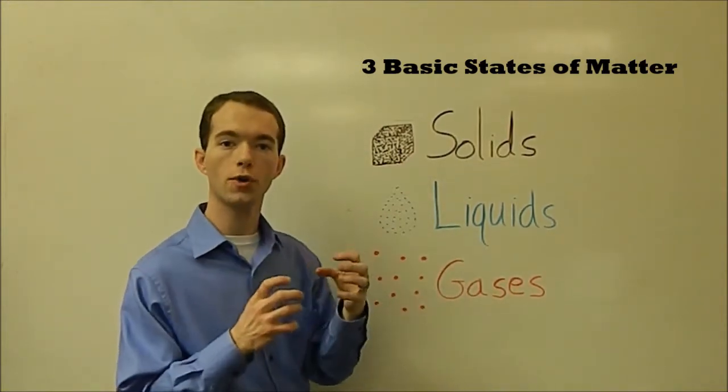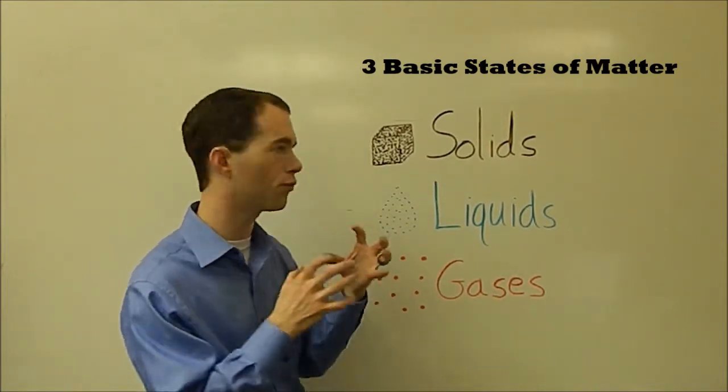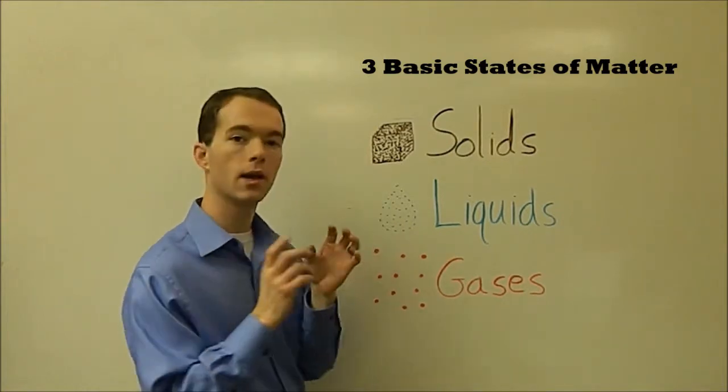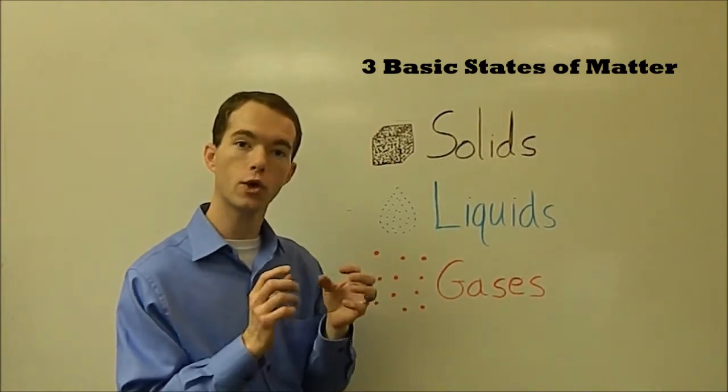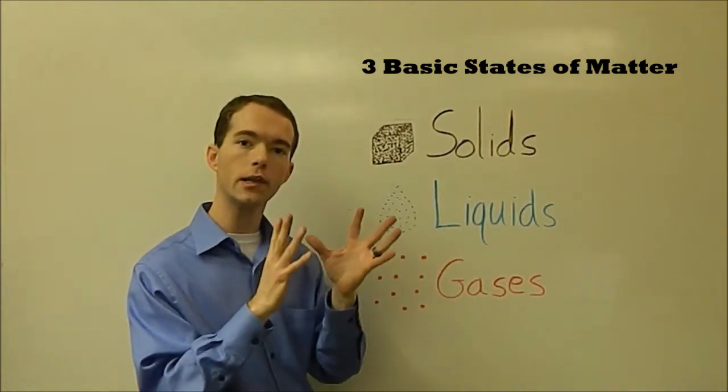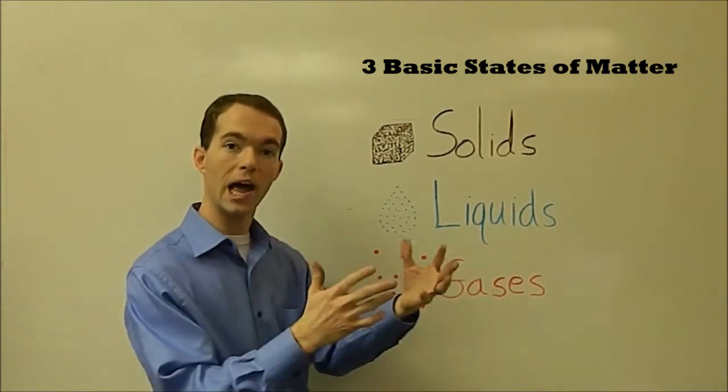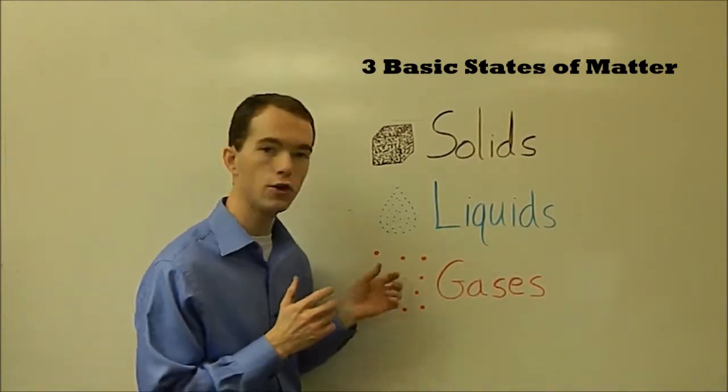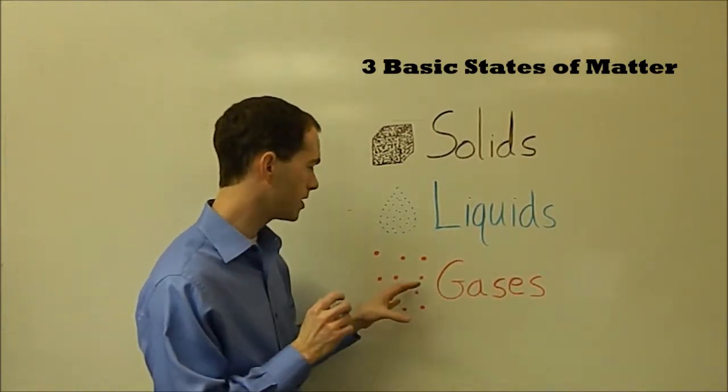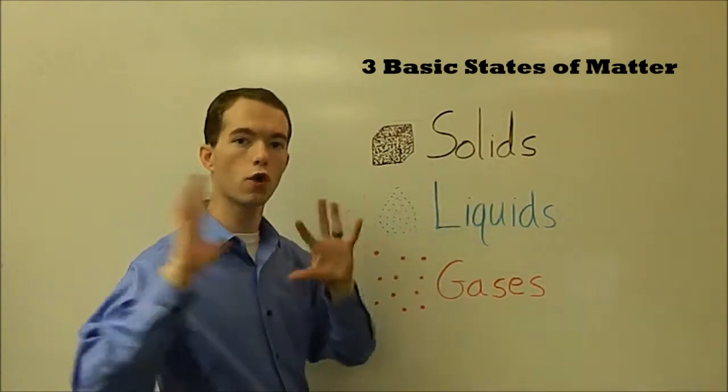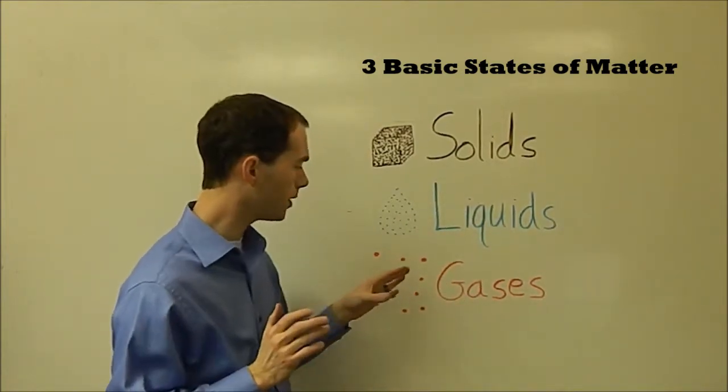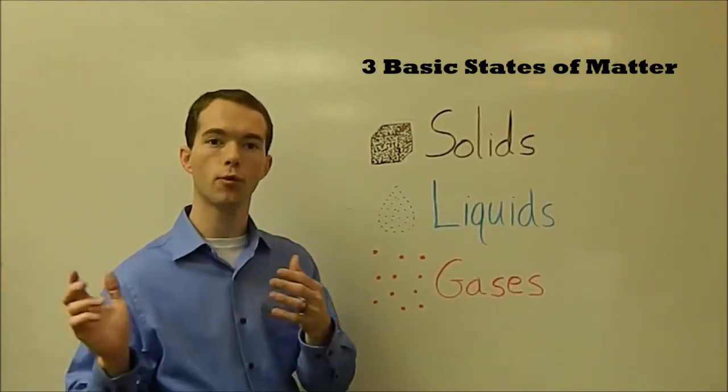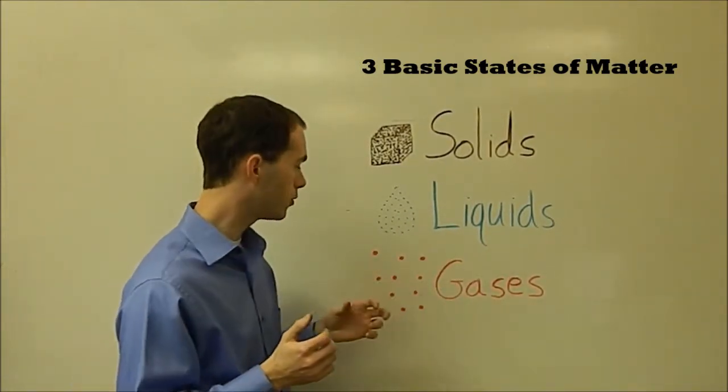Solids, we were told, had their molecules so close together that nothing could get through. They stayed in nice, tight shapes, and that's the way that was. Liquids, however, had their molecules a little bit farther apart. They were able to freely move about, and light, people, and submarines could just go right on through them without too much effort. And then you had gases. They were represented by dots just all over the place, and we were told that those molecules are ridiculously far apart. That's why we're able to easily move through it. We can see through it, and there's really no problem at all.